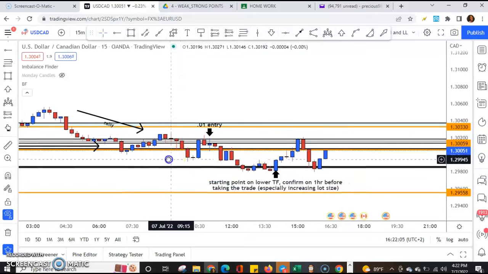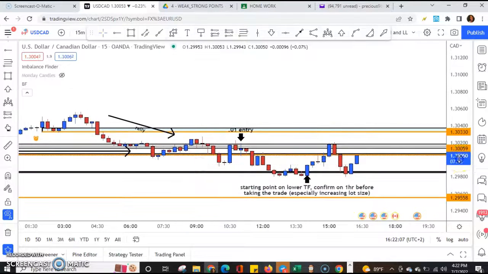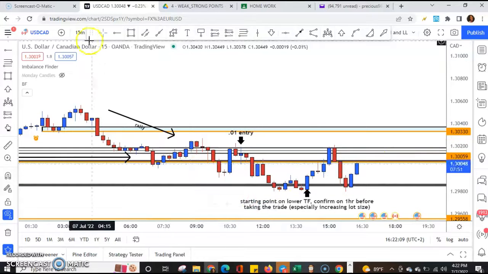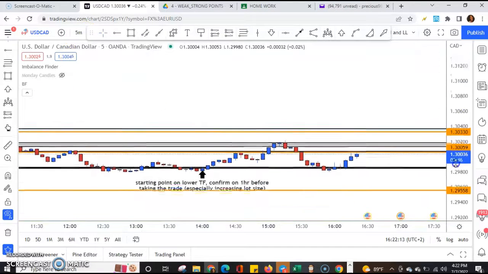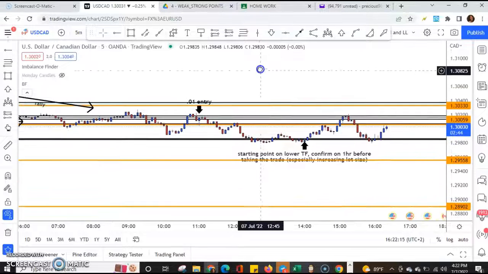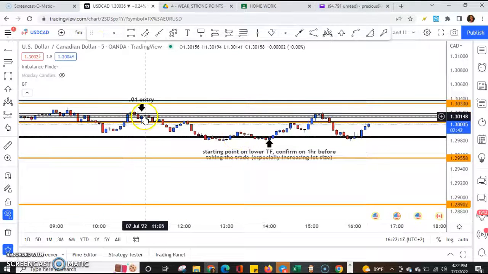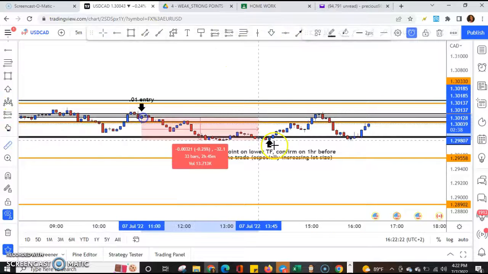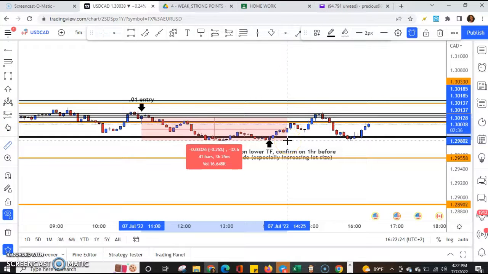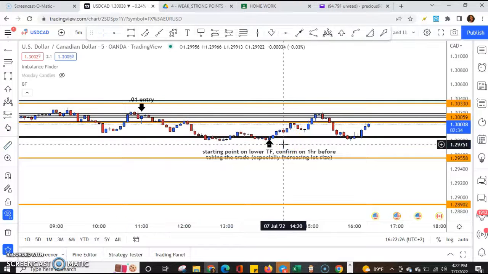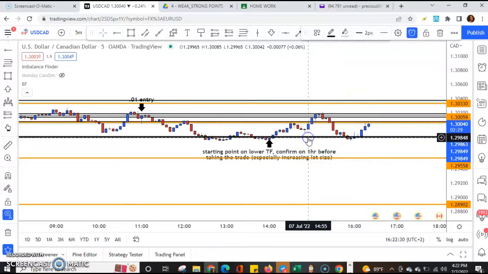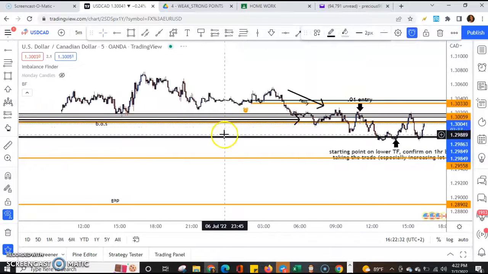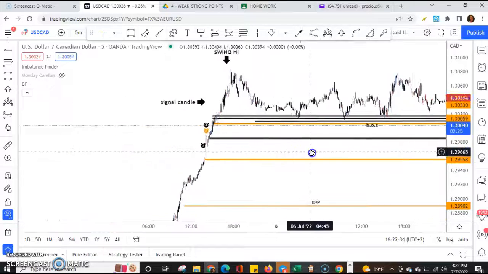So the way I did that was I probably was on a lower time frame, I think I was on the 5-minute for an earlier entry, which I'm pretty sure that's what I did because I had entered up here and caught the pips all the way down to this area. And so now what I'm looking for is a possible break and close below this zone here. I had identified this as a starting point on a lower time frame.